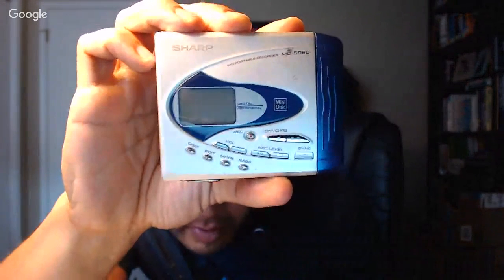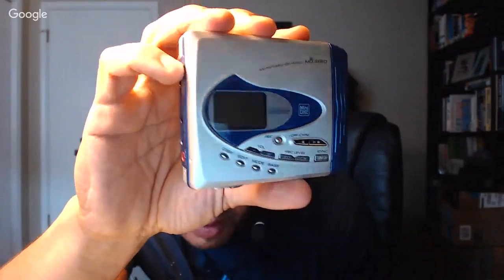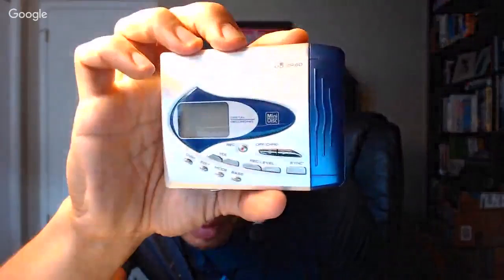Why would I buy this for like $1 or $2? And untested status too. Yes, it's a mini disc player. All right, there we go. So yeah, it's a mini disc player. Anytime you find mini disc players, this is a sharp one. Okay, it's probably not the best kind, but Sony ones are awesome, especially if they come complete.